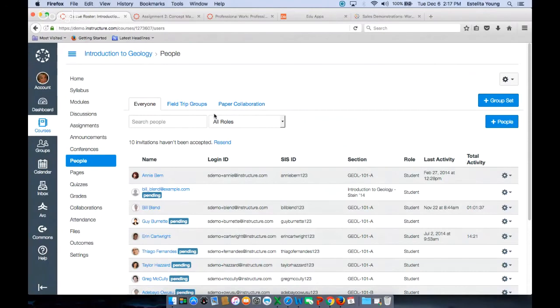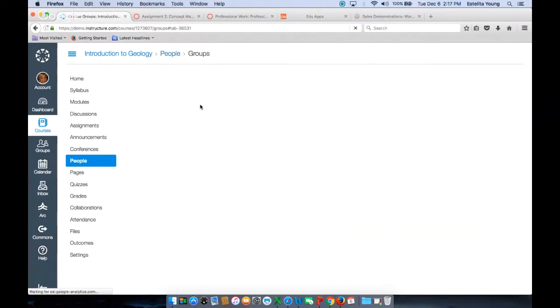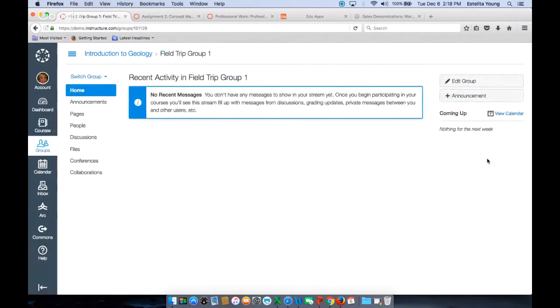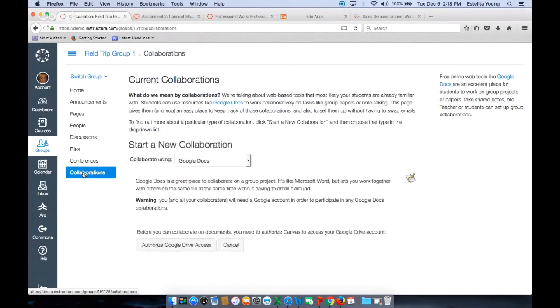I want you to notice something pretty cool, that when I'm in a group in Canvas, you're going to notice that the home page and the navigation page changes. Watch what I mean. If I'm in a group in your course, I'm going to see a different nav bar. I'll be able to make announcements, see the pages, which is our wikis or content pages. The people in my group have asynchronous discussions, have a robust files area, web conferencing, and get this, in every group, in every course, we have Google Doc collaboration. So you've not only got that in your course, but you have it in a group as well.